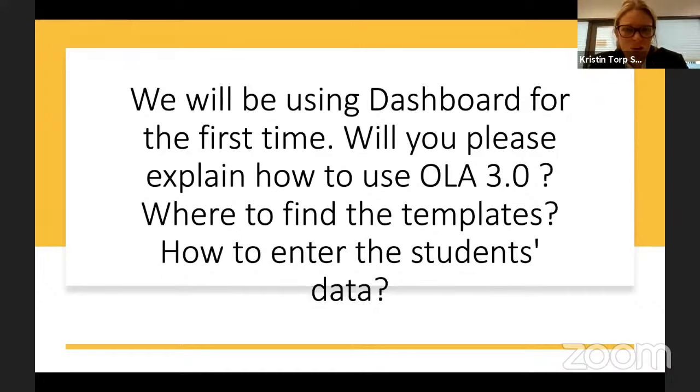It's in the OLA for the students. They will just go through step by step. Actually, I think the students are very happy with the OLA. They think it's very clear and maybe even easier to see than the paper version, because you only see one step at a time and you fill that out and you go to the next step. The information that students put in will be reflected in the dashboard.